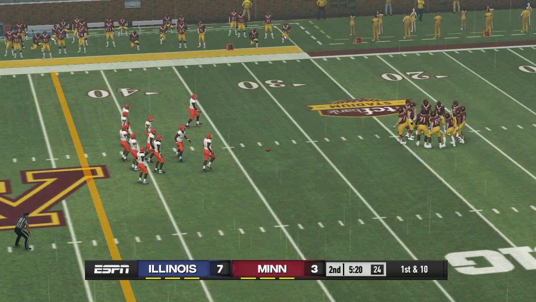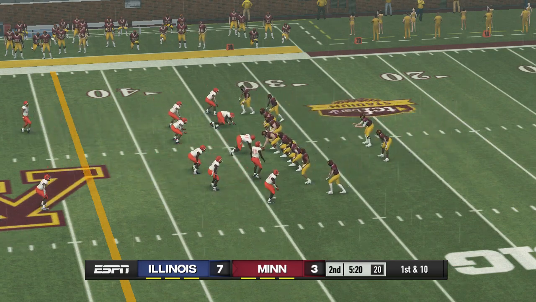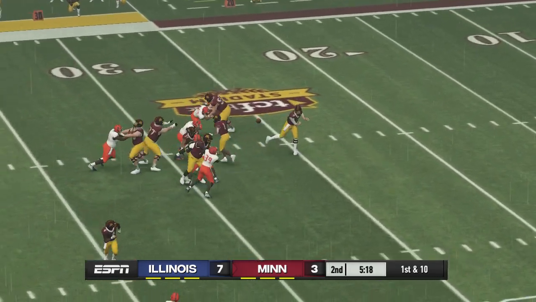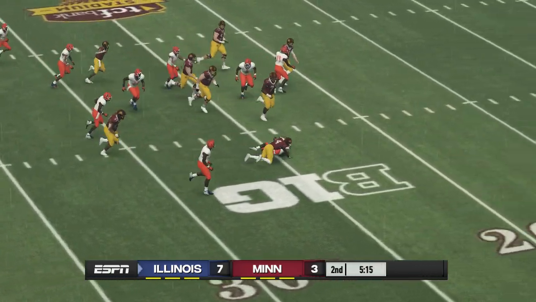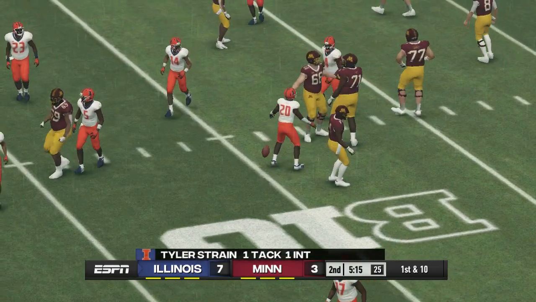Momentum swings have been fairly even. And with so little separation, this game can be drastically changed on just one or two plays. Fires out quick. It's picked off. Inside the 30. And down he goes around the 25-yard line.